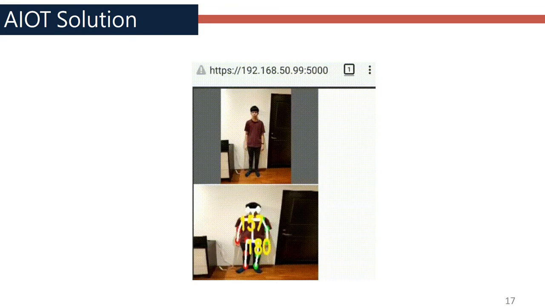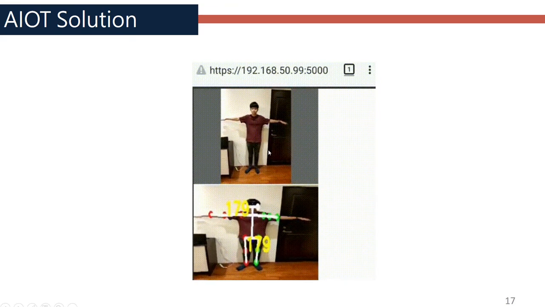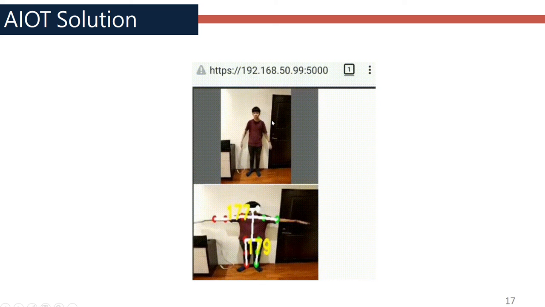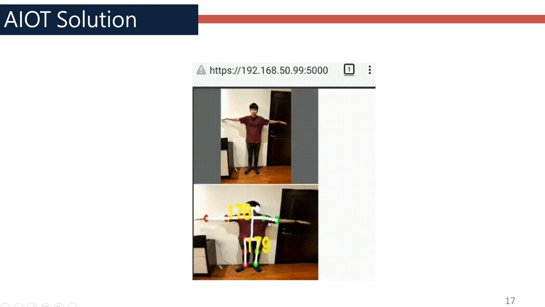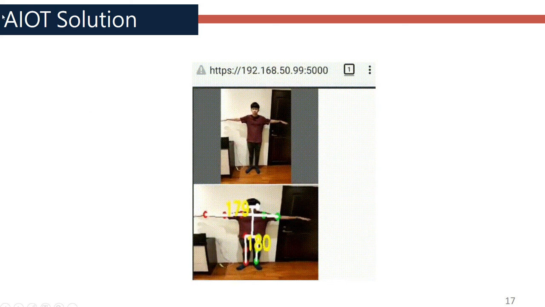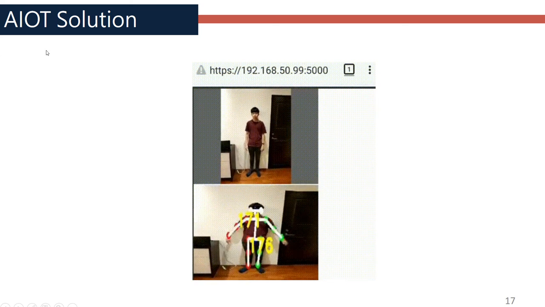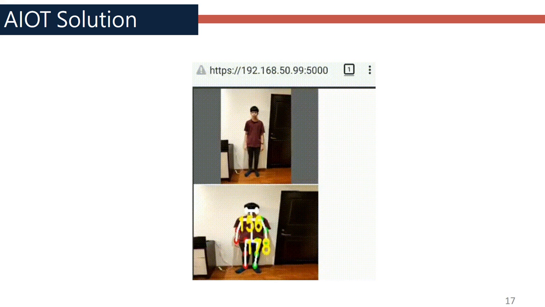And in some situations, the user wants to do AI on the mobile phone. This time, since the mobile phone does not have enough computing power to calculate the key point detection, we use an AIoT solution, like the one you learned from Professor Su's IoT class.